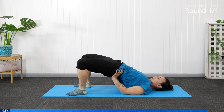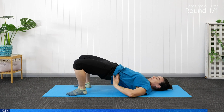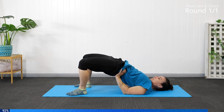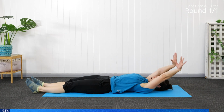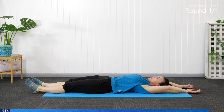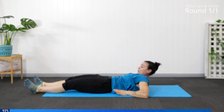Focus on that breathing. We're going to bring that bottom down to floor, please. Take a deep breath. As you exhale, come back up and again, push those hips up towards the roof. Going to release and bring your bottom back down to the floor. Straighten out your legs, please, and let's take your arms up and over and focus on some nice deep breathing.